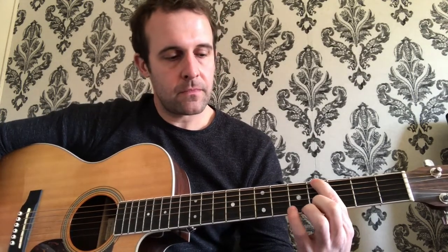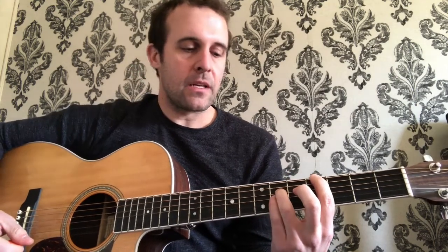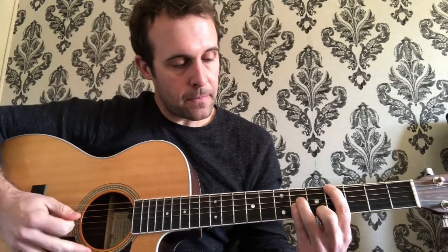So moving on to the chorus — the chorus is quite a bit easier. There's still a pretty solid stretch to it, but let's get right into it. Just like the verse and the intro, we're gonna be starting off with that forefinger on the fourth fret. And then you'll have ring finger on the D string sixth fret, and pinky on the G string sixth fret. And we're gonna slide up — you hit that top string, take it off, and slide it up there. Then I want you to bring your forefinger right back down to the A string on the sixth fret.